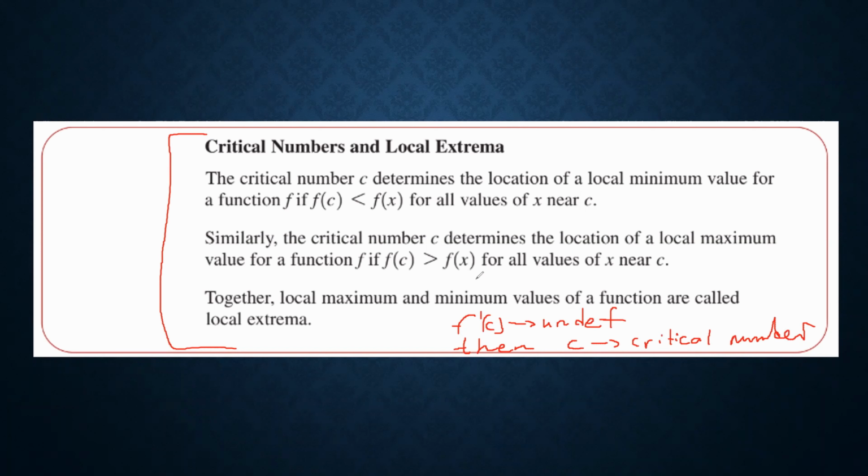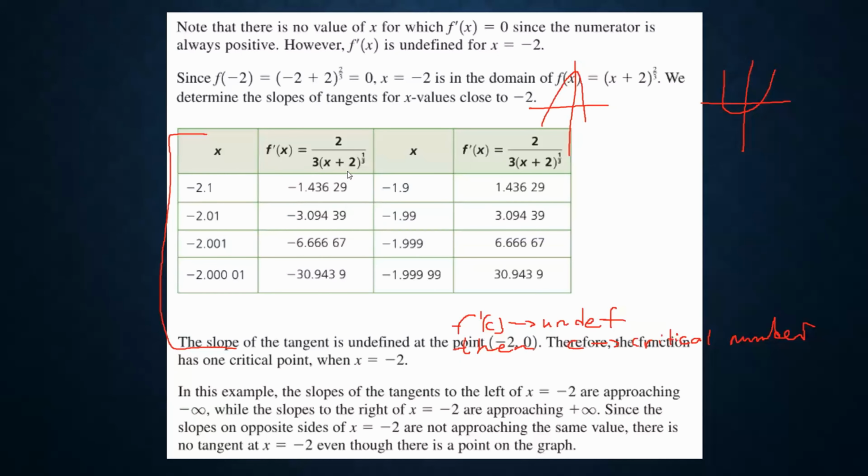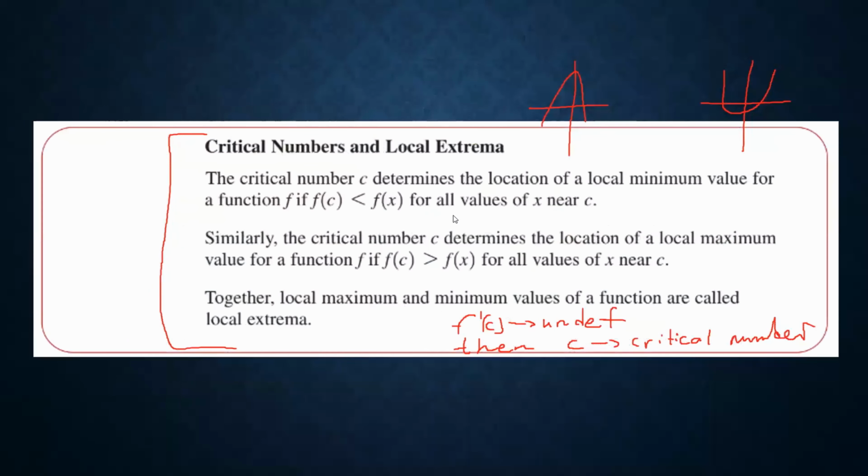Let me explain this in other words, okay? So let's take an example where we had two parabolas, right? Let's say one of them looking downwards and the other one looking upwards. In the previous example, we showed that the values close to these critical points to the left and right of our initial function are different. But here, if you take a look at the values of f of x, so the y values, to the left and right from this point.